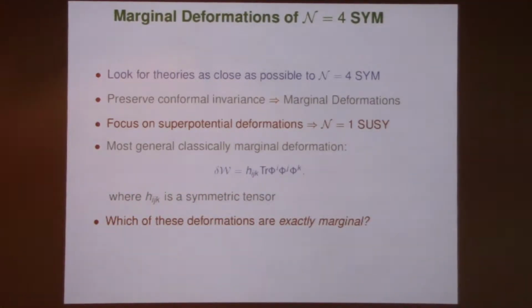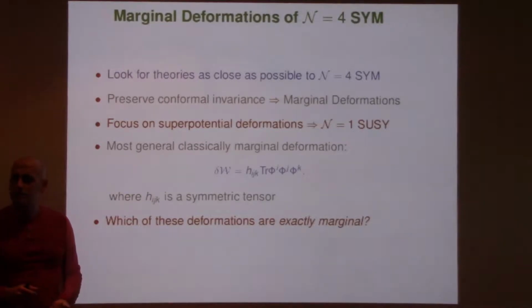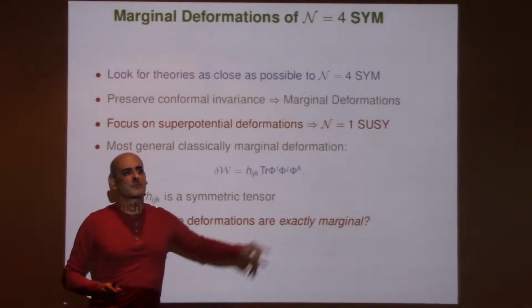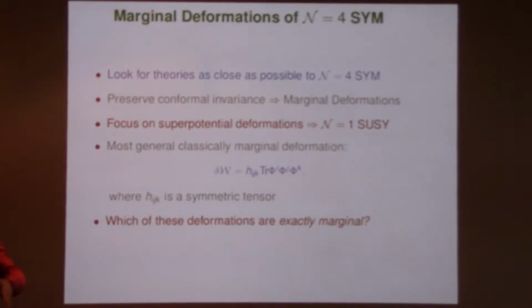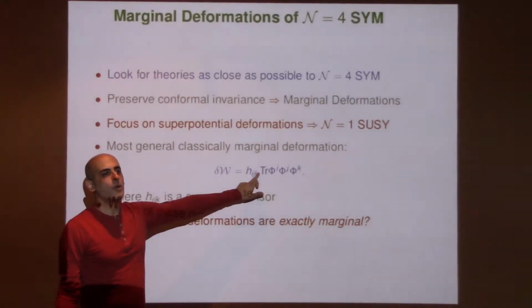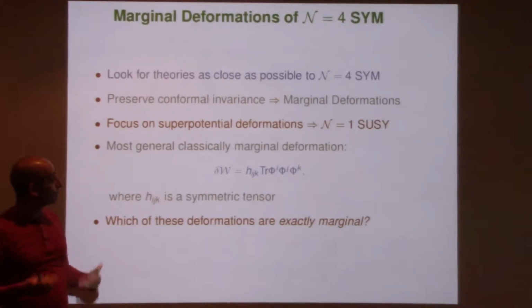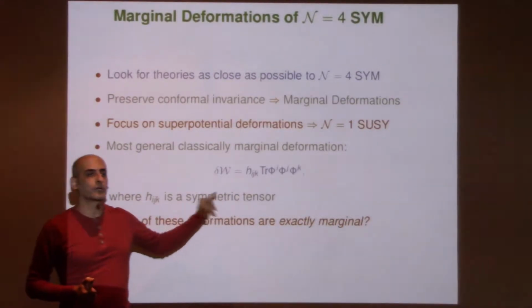changing my superpotential. Okay? So I'm not going to touch the kinetic terms, I'm not going to mix the kinetic term with the superpotential. So the most general classically marginal deformation can be written like this. It has to be cubic, because I want something which is quartic in my potential, and only if you have a cubic superpotential can you get a quartic potential. But since epsilon IJK has already been used, that's the original superpotential, my only, up to some relabeling of fields, h_IJK has to be symmetric.